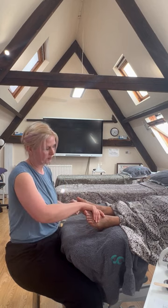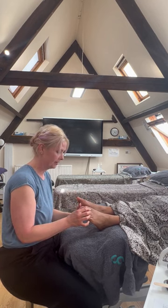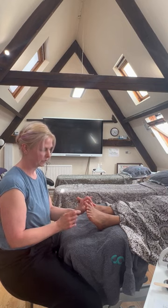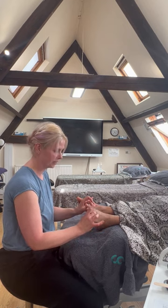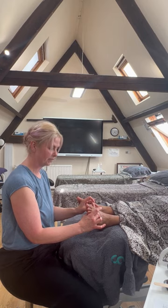Continue thumb walking all the way down to the lower spine — you can do that a few times, walk down and walk up the spine, with T3 being the area to concentrate on when releasing the breath. To finish off this set, we're going to do some linking. I'm going to link T3 with the vagus nerve up here with one hand, and on the other hand do a through-and-through link on the solar plexus, diaphragm, and the top of the diaphragm on the dorsal side. This just opens up a line of communication between all of them — when we do deep breathing, it engages your vagus nerve to activate the parasympathetic nervous system, which will help to deepen and relax the breath.